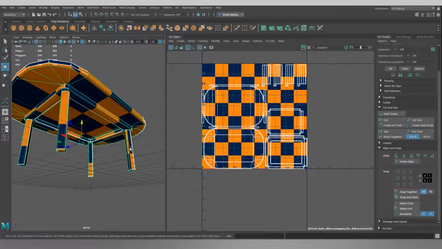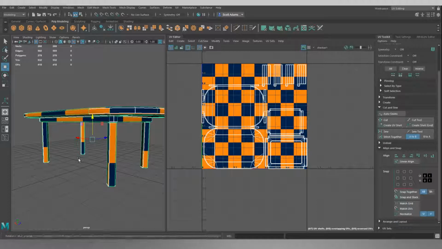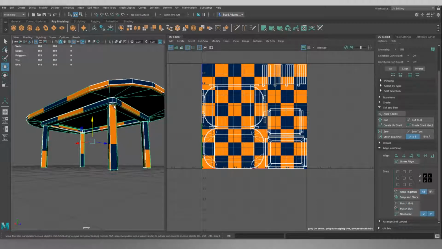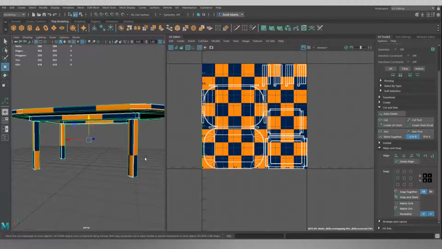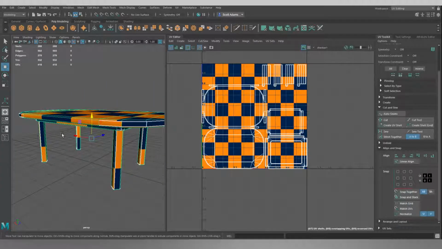We've then spawned in a polyprimitive cube. We've socketed that to the top here so it's exactly where we need it. We've beveled it off and we've duplicated it equidistantly around the model and combined everything together. We've then used a series of planar and cylindrical unwraps and cut and stitch tools to rebuild the UVs on it so that we've got this nice even and neat UV map.